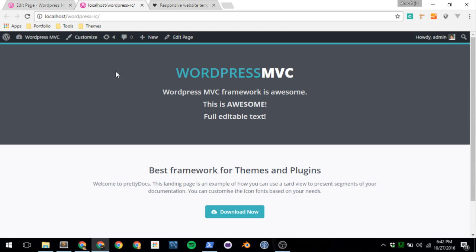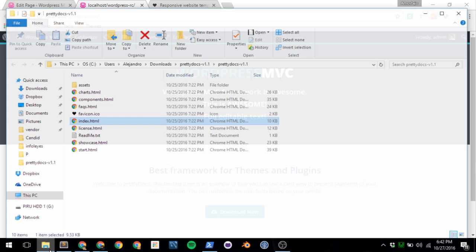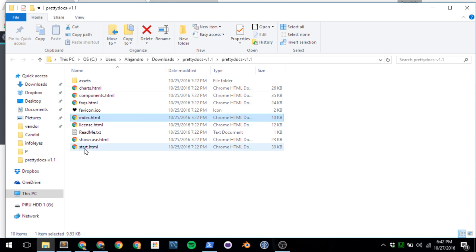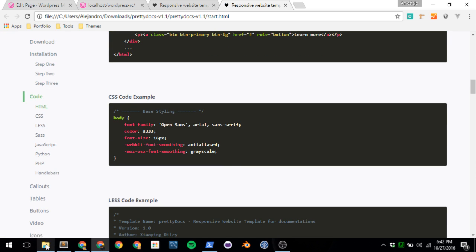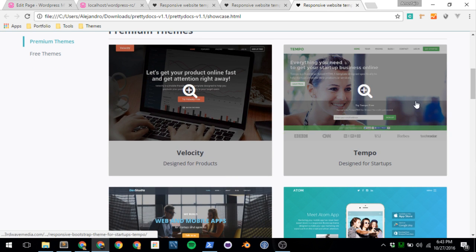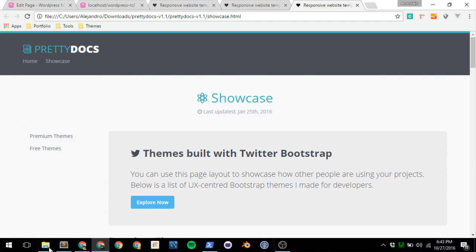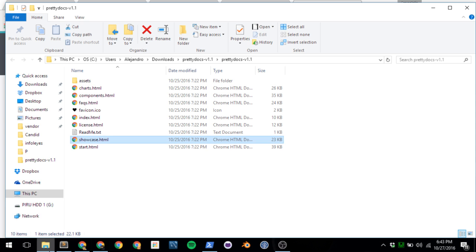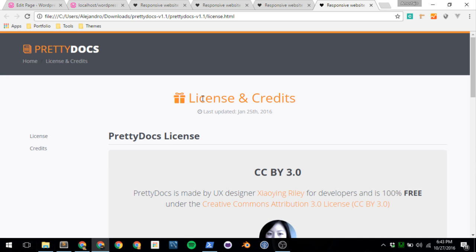And the next thing I'm going to do is I want to customize the page template based on one of the templates that we have here. So we have a template for the start, which will be the template for the documentation pages. You can see this. Then there's one for showcase. Let's see how showcase looks. We can use it later for showcase. Exactly that. Then we have one for license. Let's see the license. Pretty credits, pretty cogs, license, and okay.